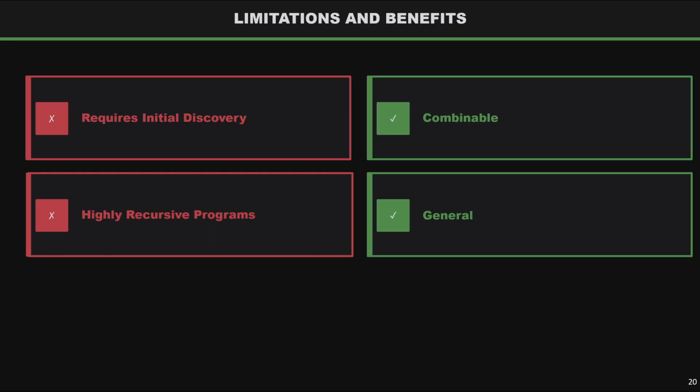On the other hand, there are some advantages of FairFuzz. You can combine it with other fuzzing techniques to generally increase code coverage and chance of finding new bugs. Another advantage is that it's also general. The masking mechanism doesn't require any knowledge of the input format. So overall, the evaluation shows that a relatively simple idea, preserving useful parts of inputs and focusing on rare branches, can lead to meaningful improvements in how effectively we explore programs.